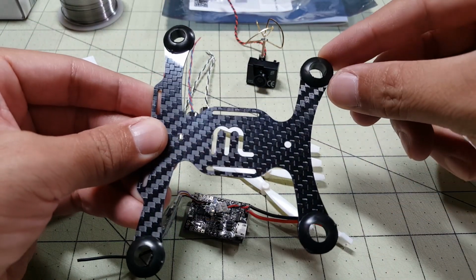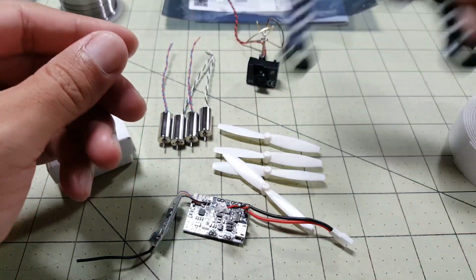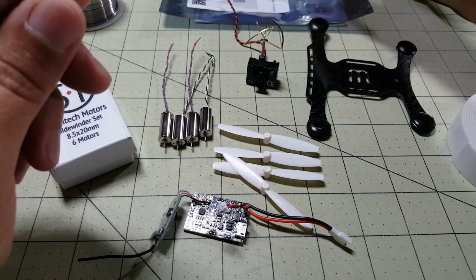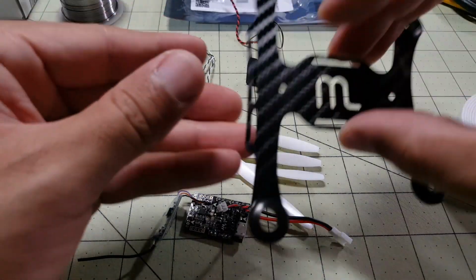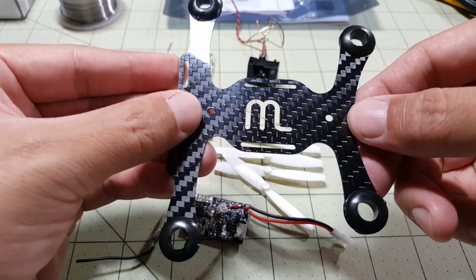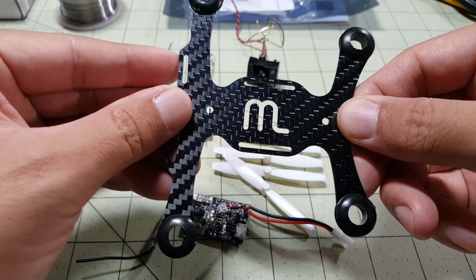The frame I'm going to be putting this on is the Diatone 110mm brushed frame. It has these little rubber grommets here for 8.5mm motors. I'm not going to use the other parts it came with. It comes with a top plate and some standoffs, but the positioning of the standoffs is in a bad spot. Can't really get the camera in there with an angle, so I'm not going to be able to use it.